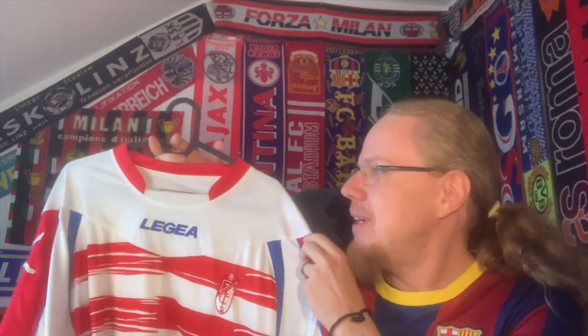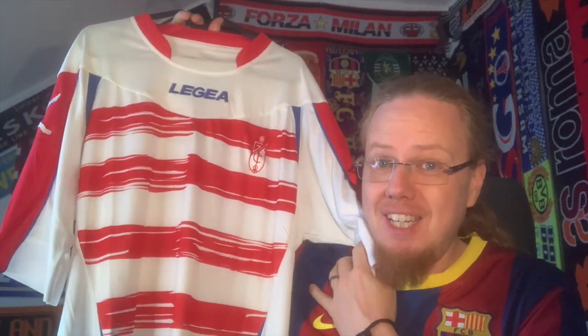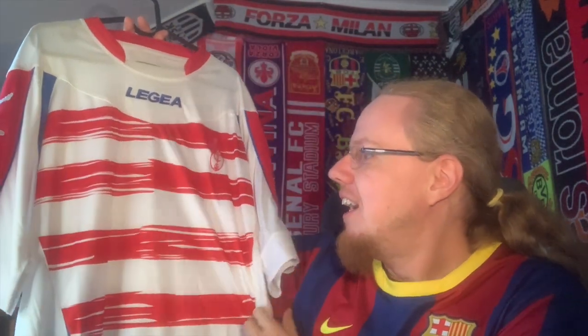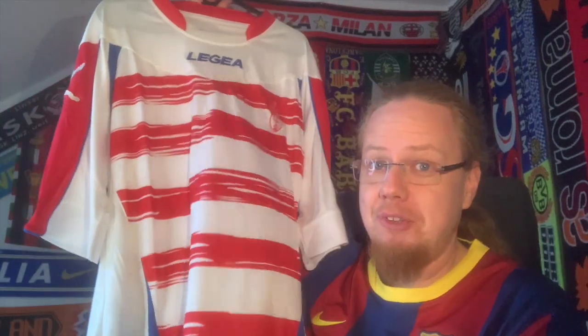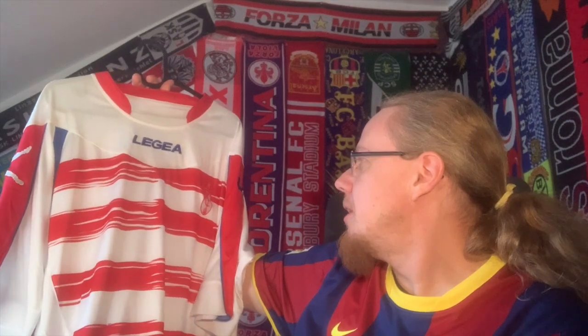After all, they are the defending champions, and it's probably my favorite Barcelona shirt that I have right now. Okay, I would say we'll get started, and the first team is a promoted side and a jersey that you have seen already. I even made a dedicated video. It is this Granada jersey from 12-13. However, this was never worn. This is a prototype jersey. It is a very weird prototype, and I got this for really, really cheap with original packaging.